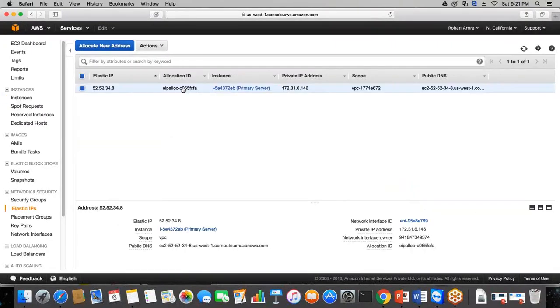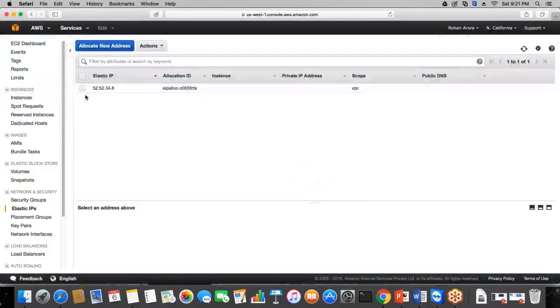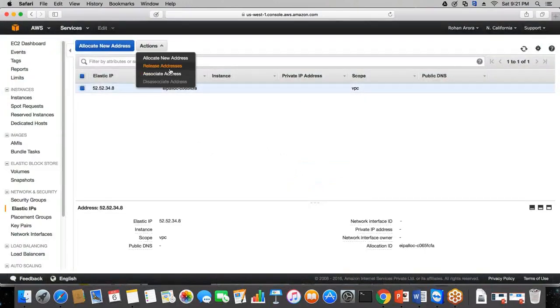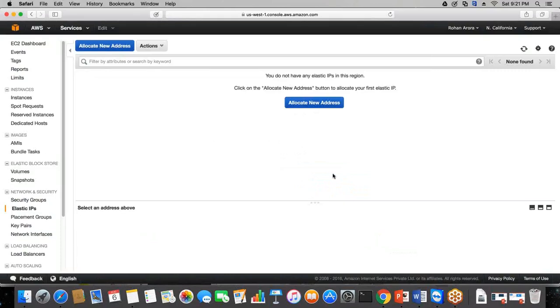Now, just in case if you are thinking that the Elastic IPs are getting wasted and you're not using that, go ahead, disassociate, and release it. Just release it so that the Amazon Web Services will not charge you. Okay, so this is the billing model of your Elastic IPs.